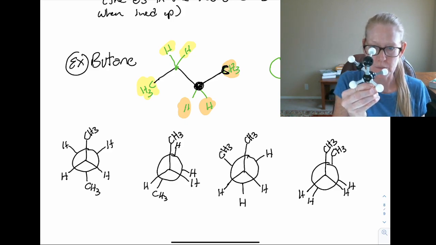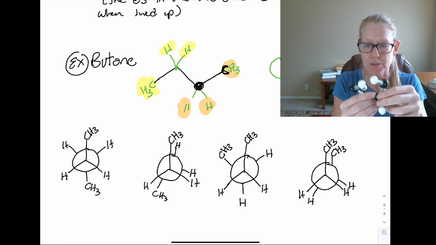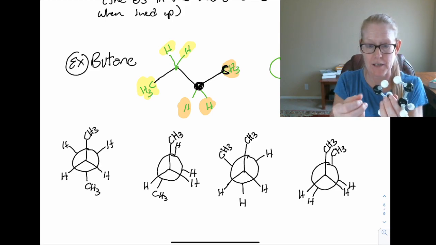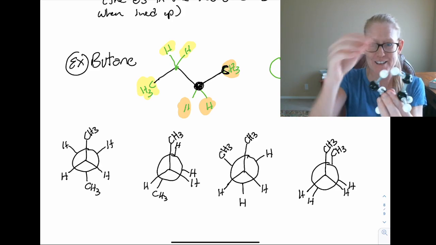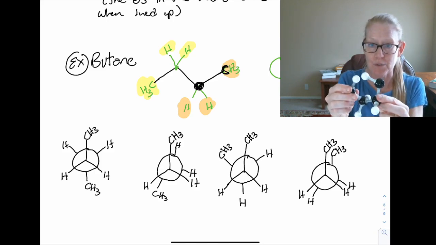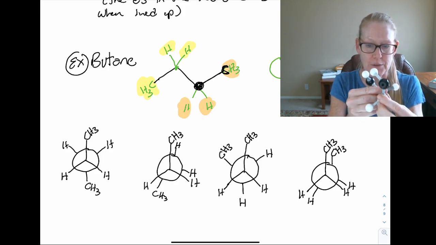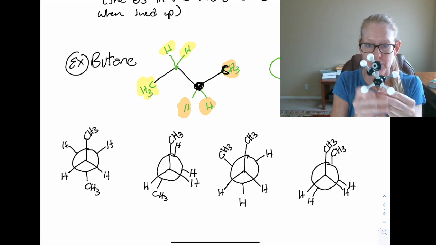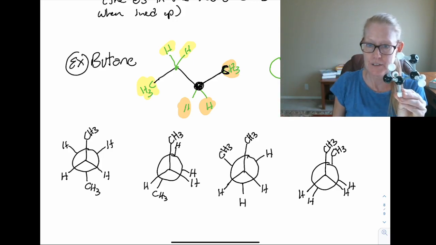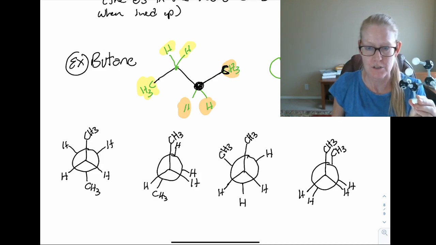In my other staggered version, where the two methyl groups are somewhat close, I still have some of that torsional strain, right? These bonds rotate also. These guys are also rotating. So these hydrogen groups, even when I'm staggered, can still get pretty close to each other. So in that staggered version where I had the two methyl groups next to each other, these guys here and here are still going to experience steric strain, right? Electron groups just getting too close to each other.